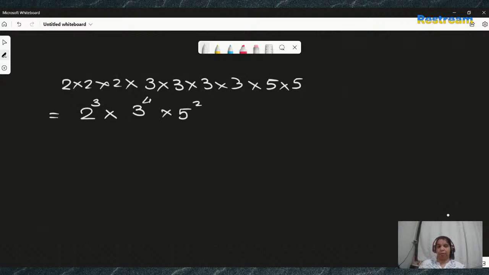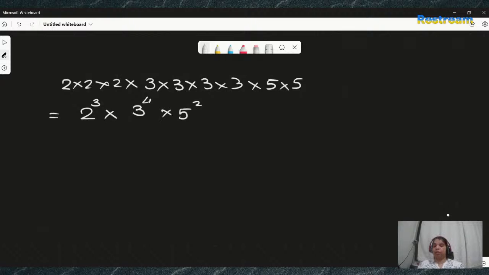Now we have to remember that when they are in this form, you cannot multiply these two together because there are 2 into 3. You cannot make it as 6 raised to 12. No, it's not like that. If they have same powers, you can combine them. But generally, when we are writing factors or any large string of numbers in this form, we keep the numbers in prime number form.